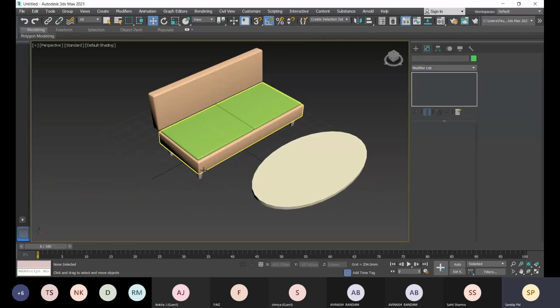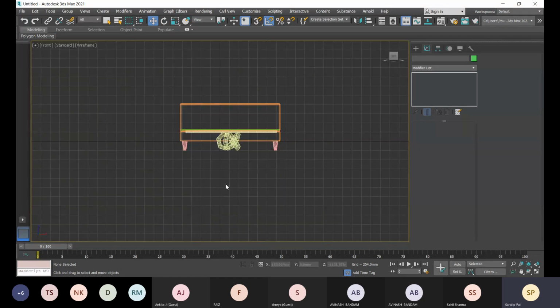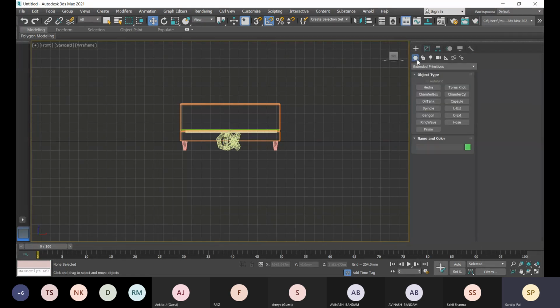And now if you have any 2D shape to convert, so for that you can choose front view. To create 2D shapes, we have this shape option available under this create tab. So we have this line, circle, arc, rectangle, ellipse, and all these other options available.